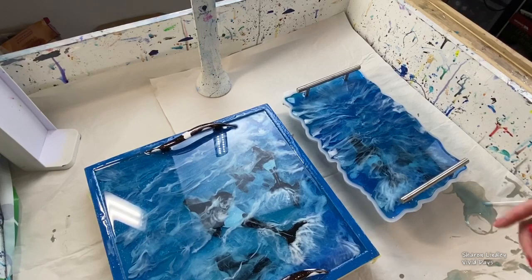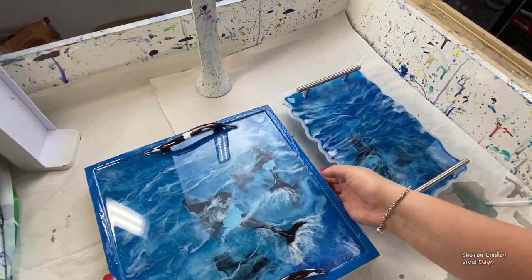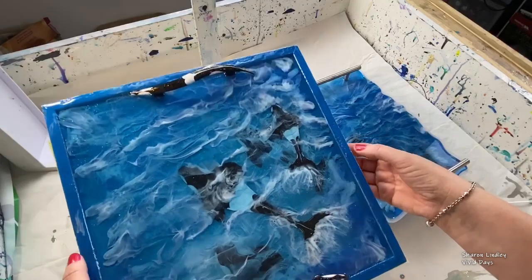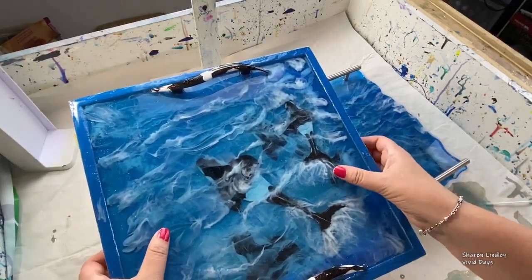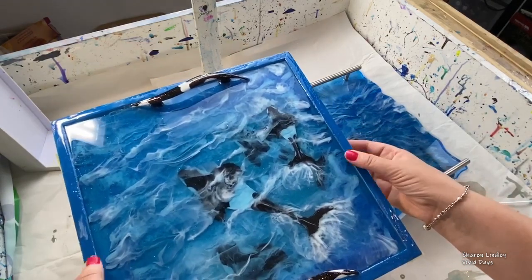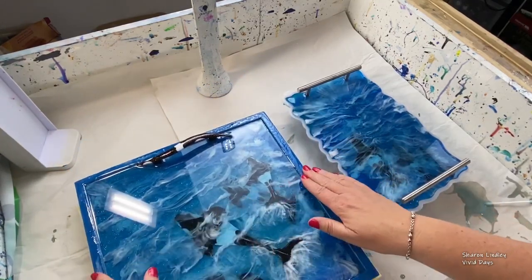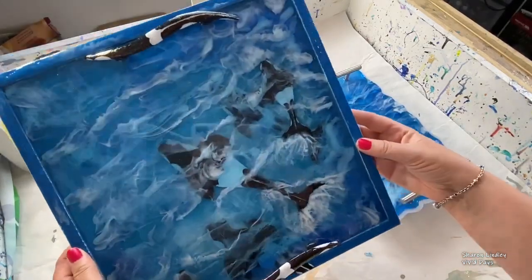We are coming in to review this one. This one we've got to do our final top coat. So the whale handles, Sharon style, have stuck in nicely. And I'm happy with the composition. I just want to now do a flood coat at the top with clear. Yeah, that's it. I just want it to come to the edge here. So that is going to give a nice sort of dome effect and bring all this level. And that should bring that nice one, I think, together.